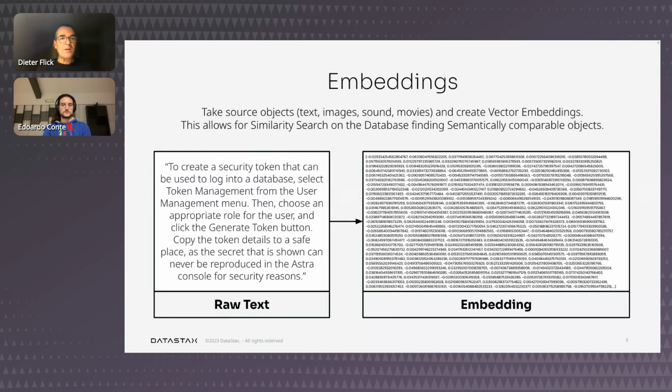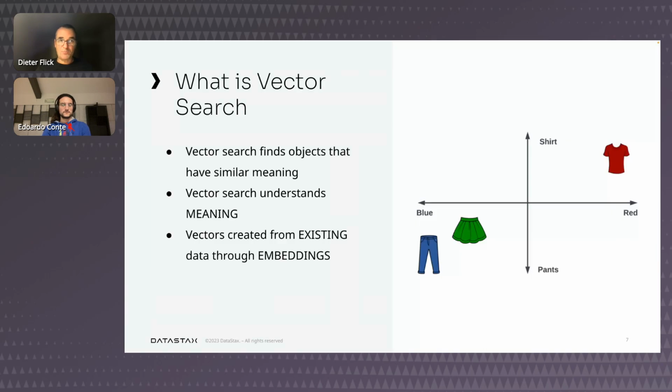So the question is now, what can you do with that? What you can do with that is use it in order to do a vector search. So vector search is similarity search. And we all learned it in school. As soon as you have a vector space, and within that vector space two vectors, what you can do is calculate the distance of these vectors to each other. And the distance is at the same time the rate of similarity of these objects. So with this, you can leverage vector search in order to find objects that are most similar to each other.